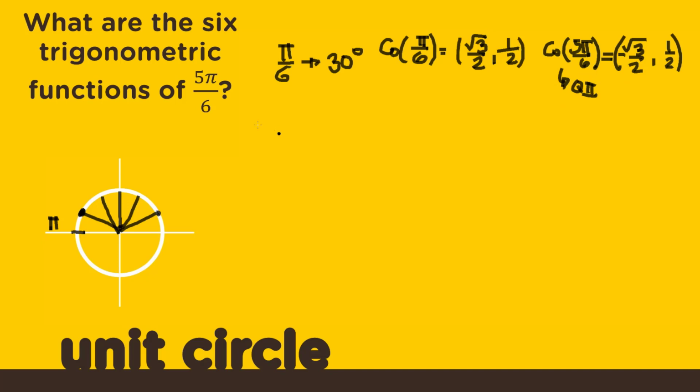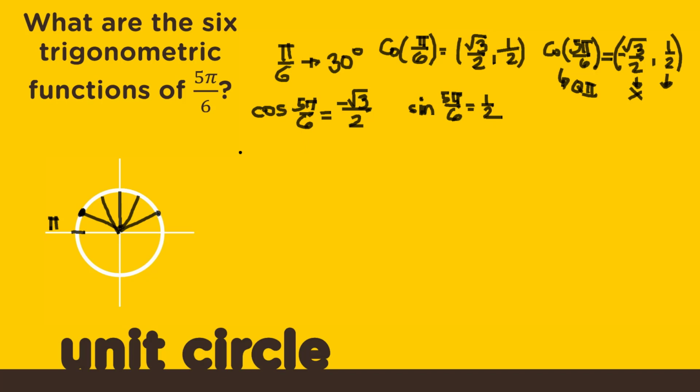With this now in hand, we can start working on the first three trigonometric functions of 5 pi over 6. And let's start with cosine. The cosine is very simple. You take the x value of your coordinate, of your terminal point. So it's just equal to negative square root of 3 halves. That's it. Our sine will take charge of the y. So we have sine 5 pi over 6. That's equal to our y value here, which is equal to 1 over 2, or 1/2.